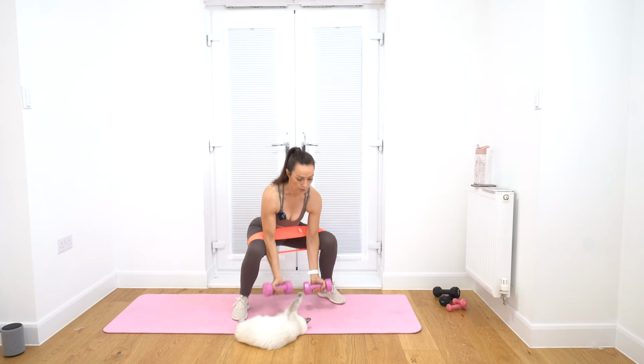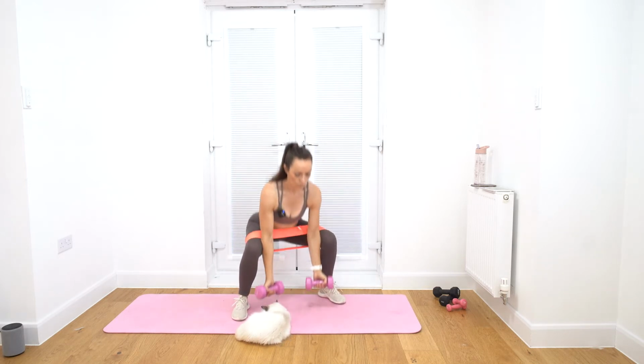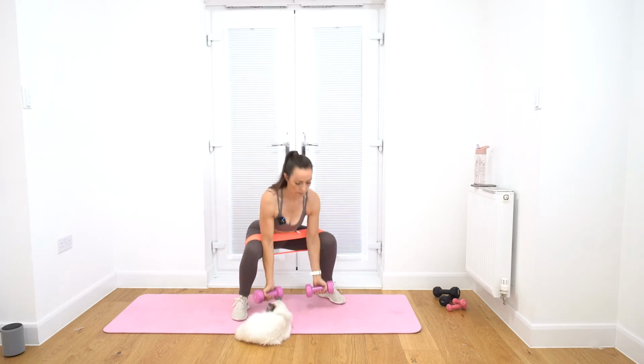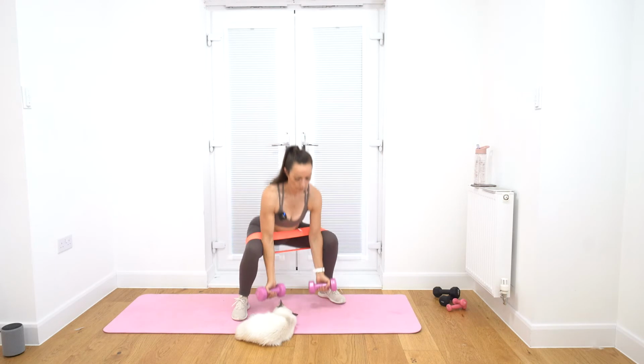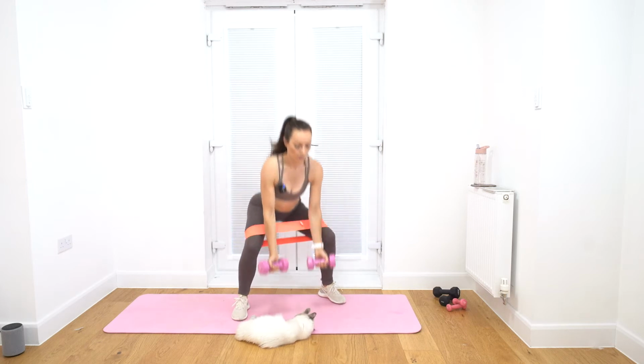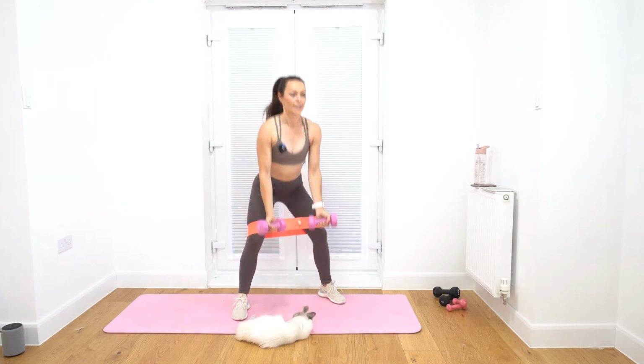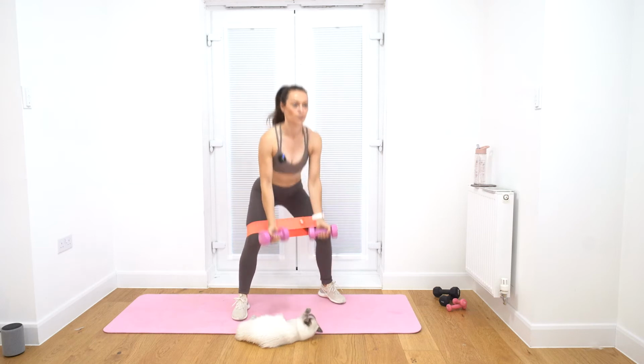Squeeze those glutes at the top. Squeeze. Squeeze. Make sure you're keeping your back nice and straight. One more.